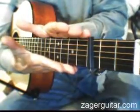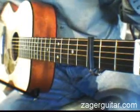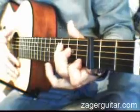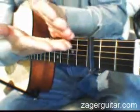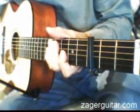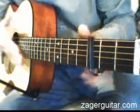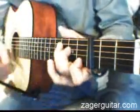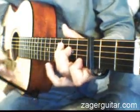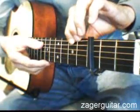This is a prototype guitar that I have built. This has a lot of different things on it, and if anybody asks me what brand it is, it's a Zager, because very basically I designed it. But the point I'm getting at is on this guitar, the strings are wider stanced. I have a wider neck than this. If you check the thickness of your neck up against this neck, it is a little bit wider, and so it gives me a wider stance. And in this process, I probably moved our camera here, we find that we put the bottom string closer to the edge. Your string is about like that.